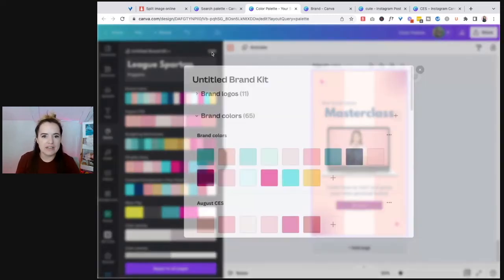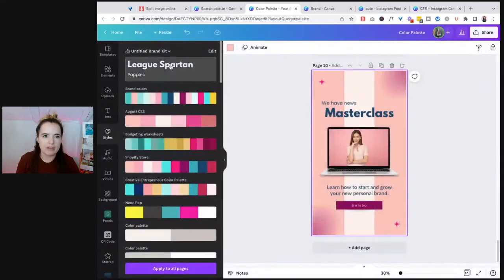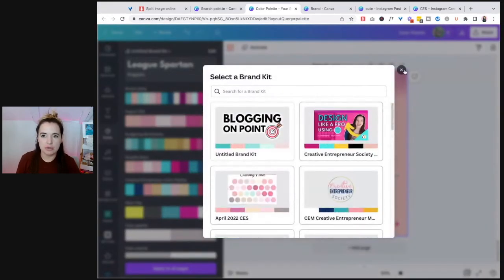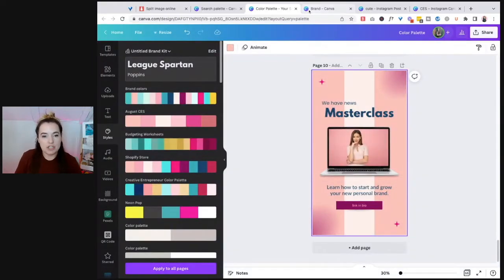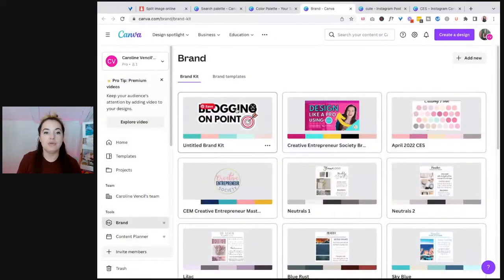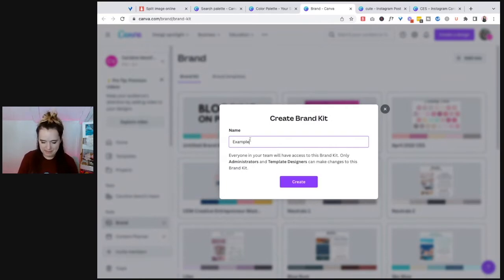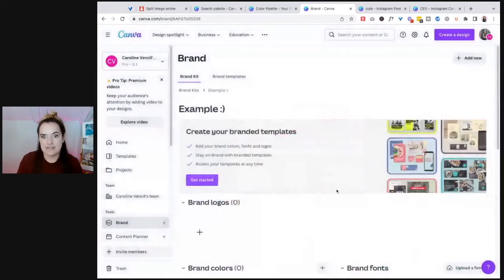Now, it makes it kind of easy because inside of this dashboard, you can search through your own stuff. But in order to find out how to create your own branding kit, you need to go over to your homepage from Canva and go down to tools where you will find brand. This is going to open up this page where you can see I have a bunch of different ones. And you're just going to click on add new. We're going to do brand kit, name this one simple smiley face because everything's a smiley face.